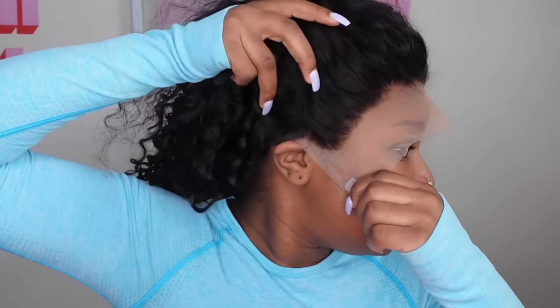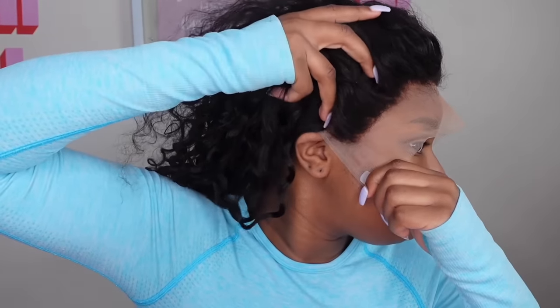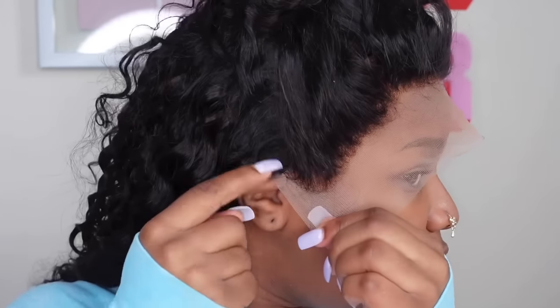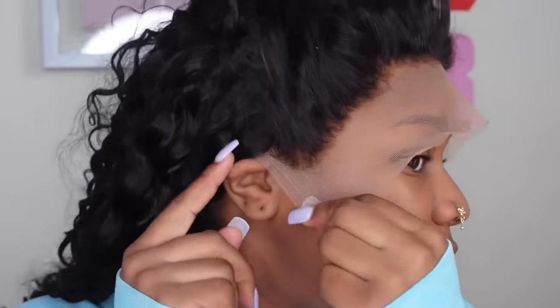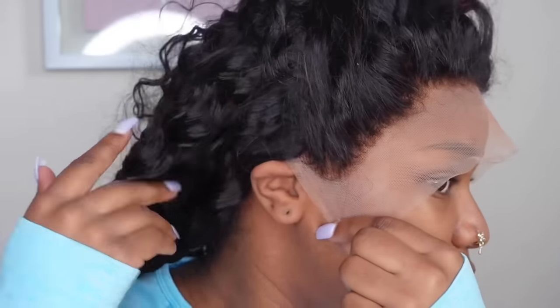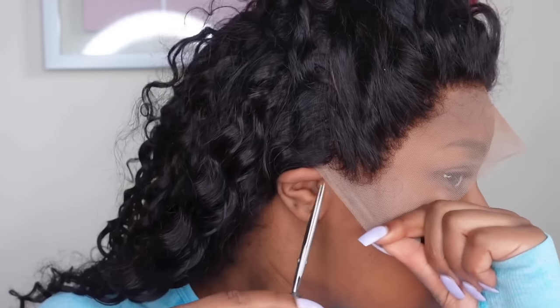This is something that I really want to get into because this is something that I really struggled with. So the ear space. You guys see how the ears look, and you guys see this whole little thing right here. So first and foremost, I like to clip my hair out of the way. This right here is gonna be a problem because you guys see that the ear and your lace is just like this.